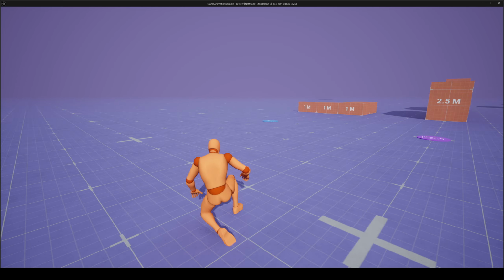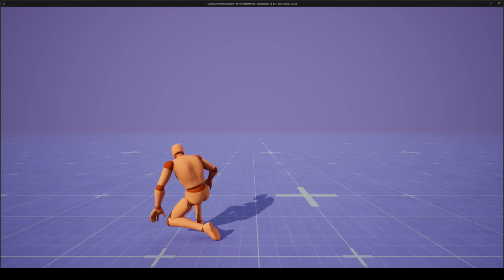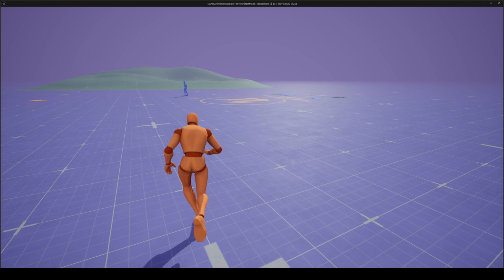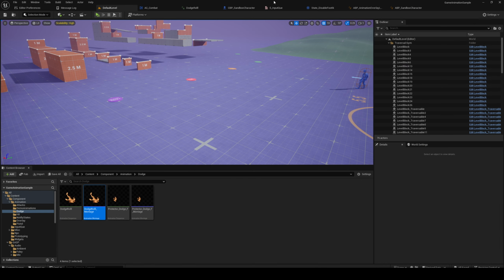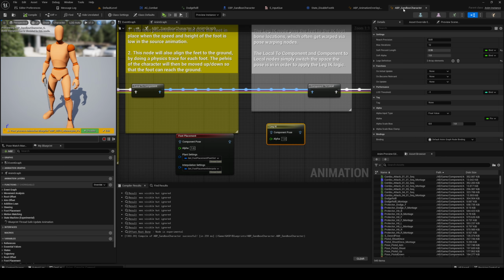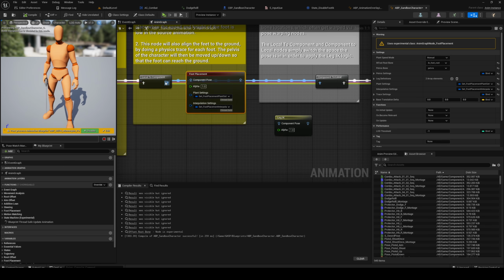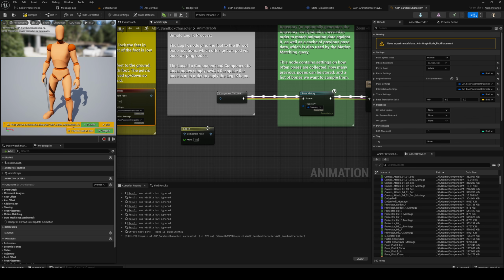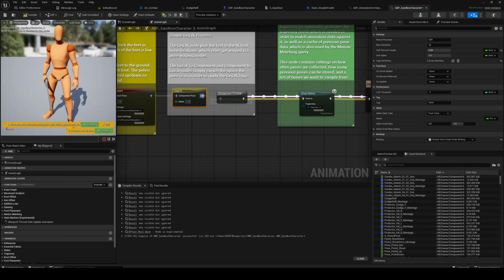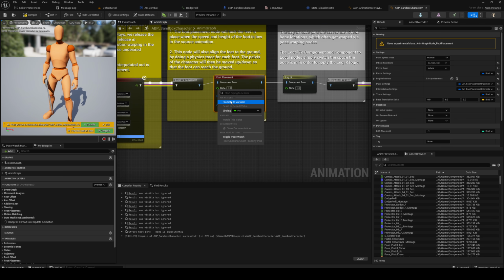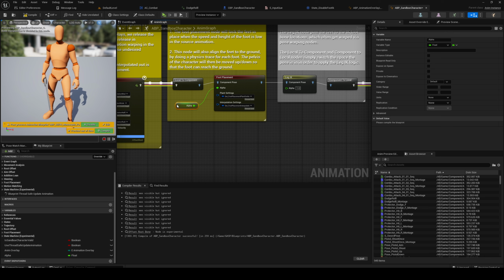You can see the feet are way better now. But we want the foot IK most of the time, so we're just gonna connect it again. We're gonna promote this to a variable called foot IK alpha.